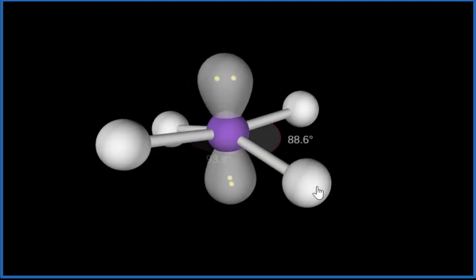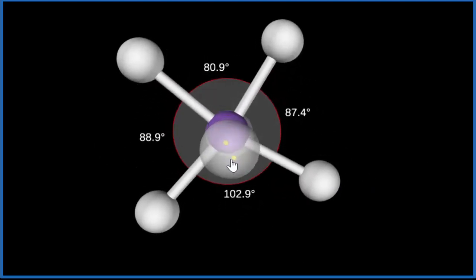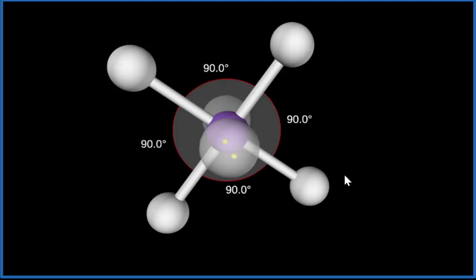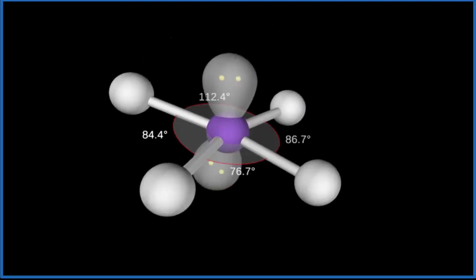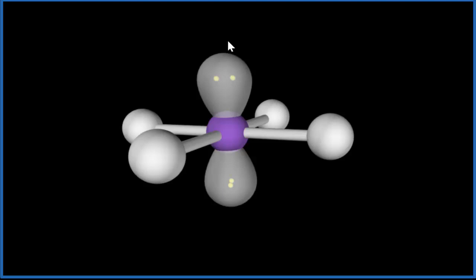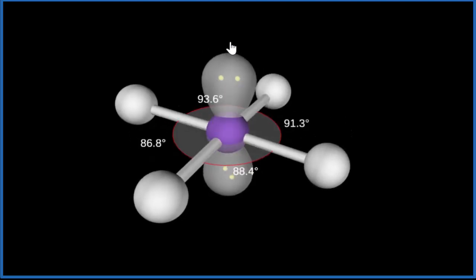Pushes them back up, and that's why we have this square planar molecular geometry. So you can see the square here, the 90-degree bond angles, but it's all in one plane. On either side, we have our lone pairs of electrons.